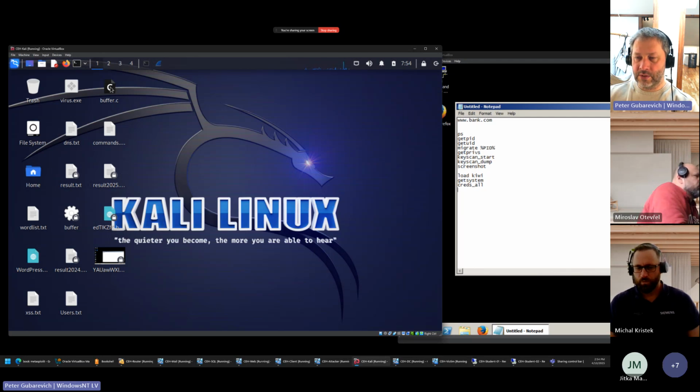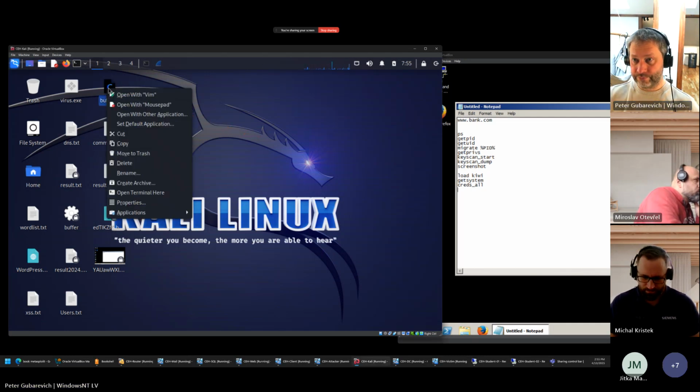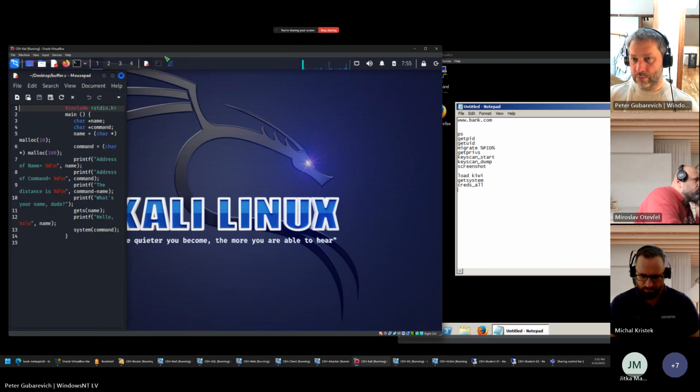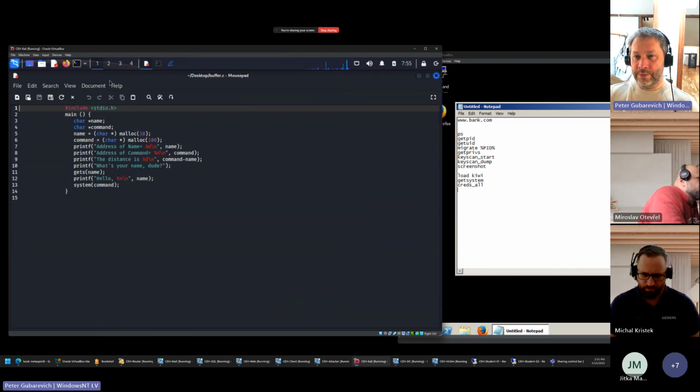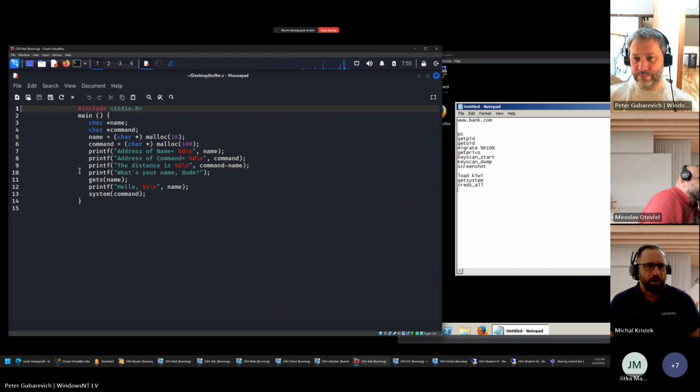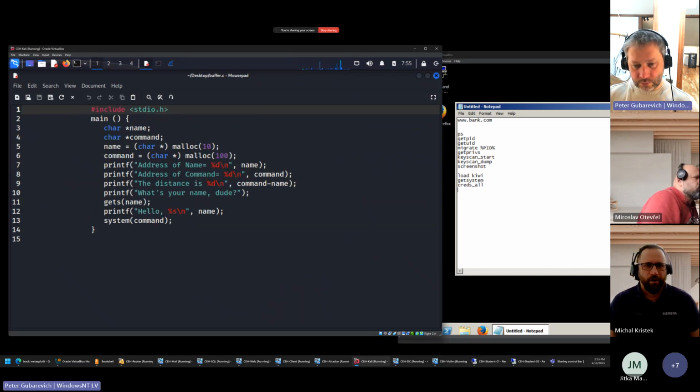For this, you may have on your desktop on Linux buffer.c source code. So what actually is going on in this small program?